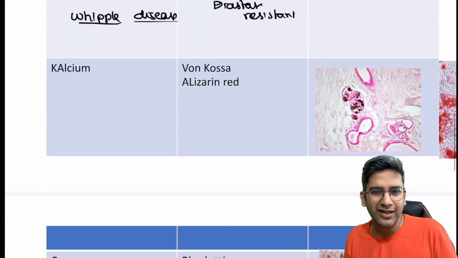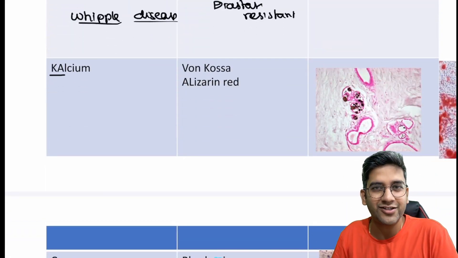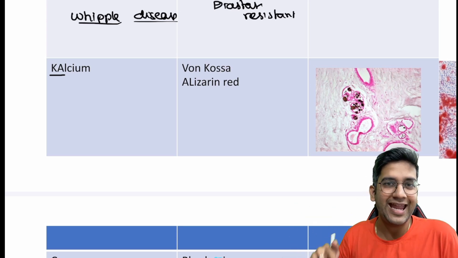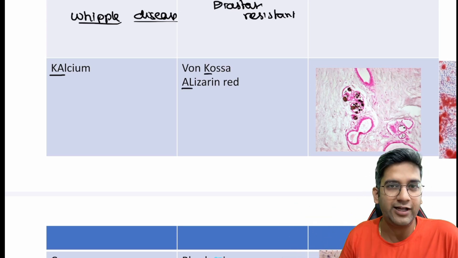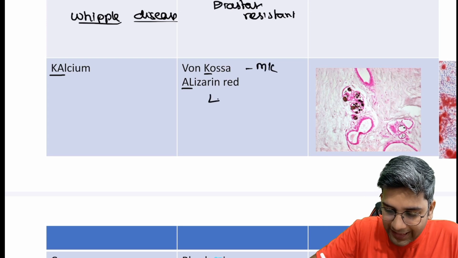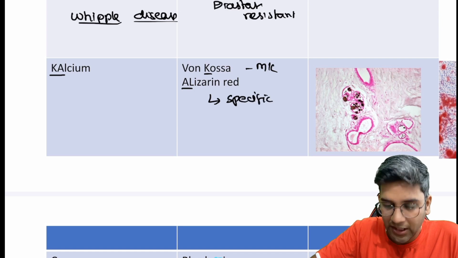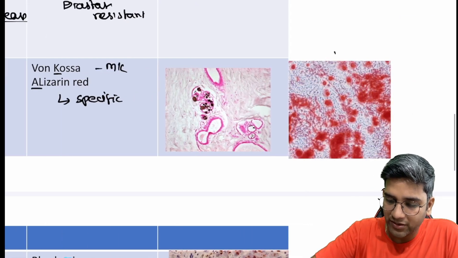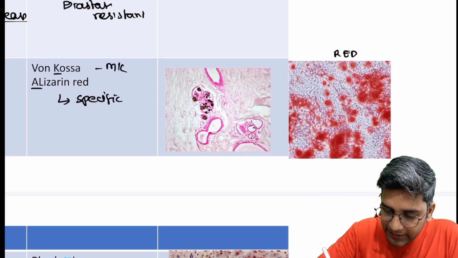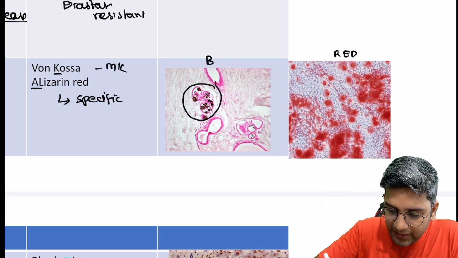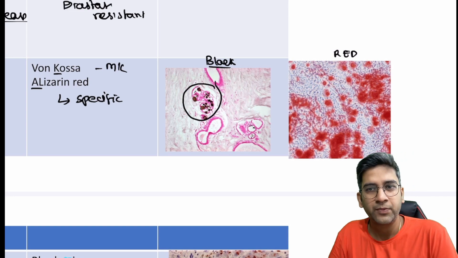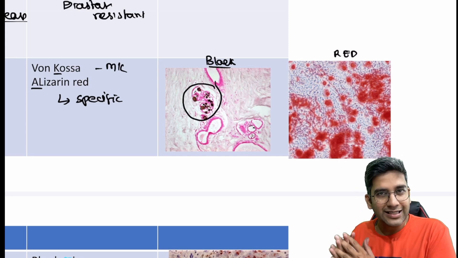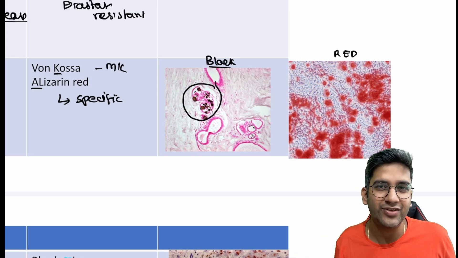Let's go to calcium. There's a very old mnemonic that's been running through generations: 'She looks too pretty, try to catch her' — K-A-L: K for Von Kossa, AL for Alizarin. Von Kossa is the most commonly done stain and gives a blackish-brown color. Alizarin red is very expensive but very specific — as the name says, it's red in color. Alizarin red is definitely more specific but not commonly done because it's very expensive.